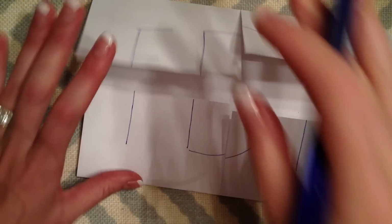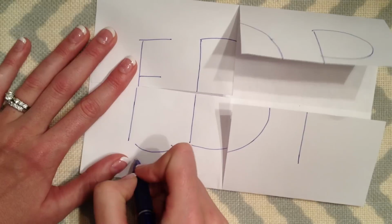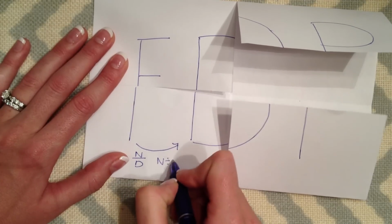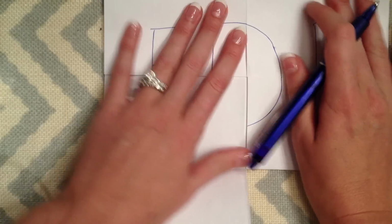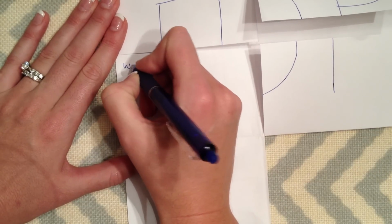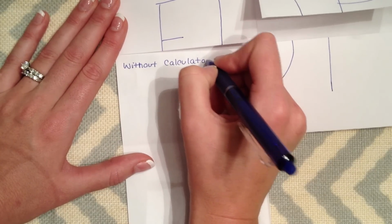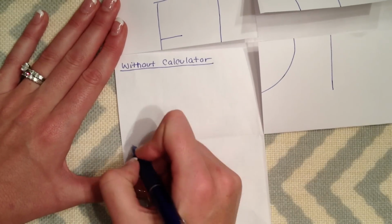Okay, let's start with our conversions between fraction to decimal. So, when we do this, we have a numerator and a denominator of a fraction. We're going to divide our numerator by our denominator. So, if we open this up, we'll show the steps for without a calculator and with the calculator. Without a calculator, we'll go in the top, and then right below this fold is going to go with the calculator.